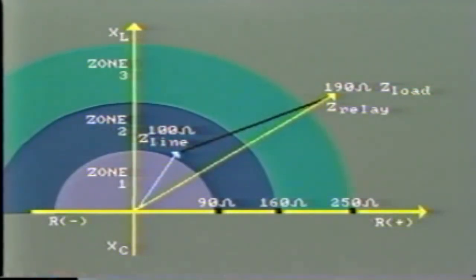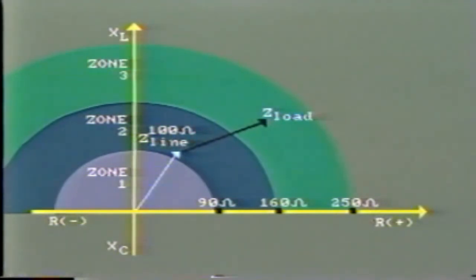The same thing would happen, of course, if the total load was increased from, say, 90 to 160 MVA. In this case, the impedance may even fall below the setting of the third zone and cause tripping. It is important to remember that where the distance relay is concerned, some consideration must be given to the load characteristics as well as the impedance of the line. Because of these limitations, the balanced beam relay has been superseded by improved types of distance relay, and we'll be looking at these in the next segment.